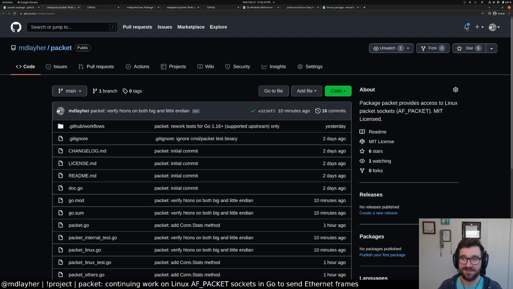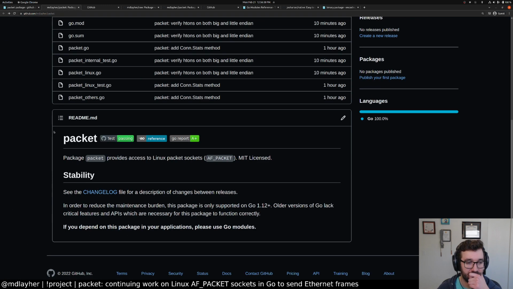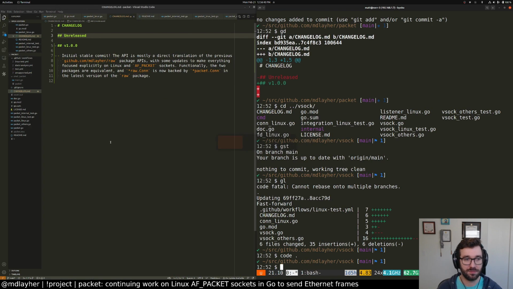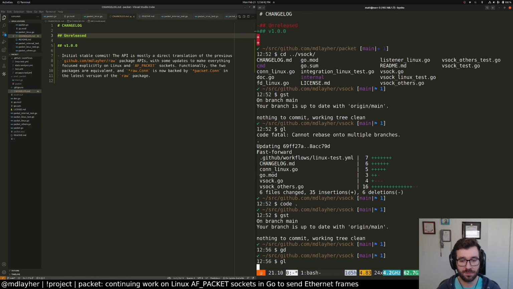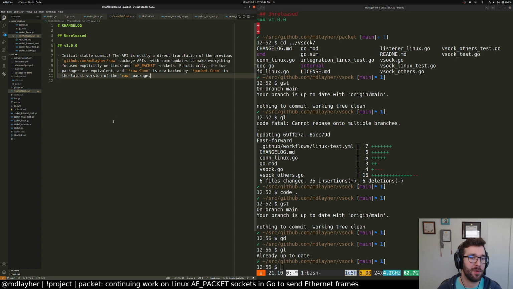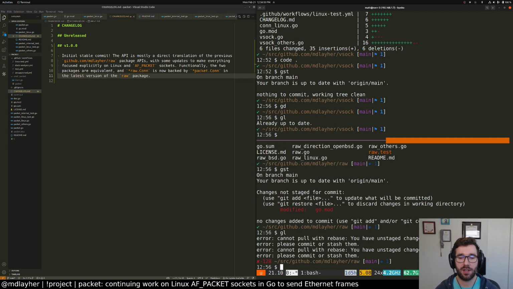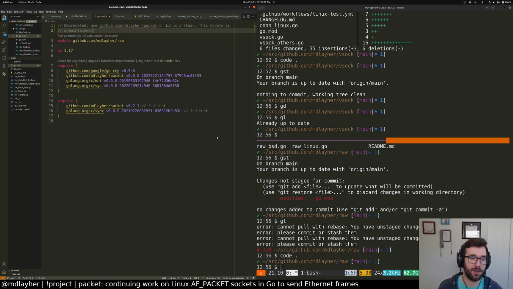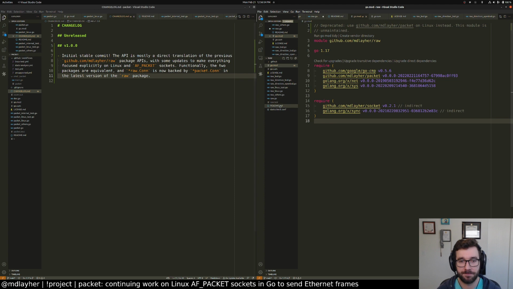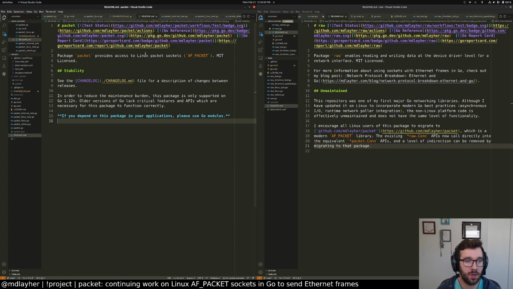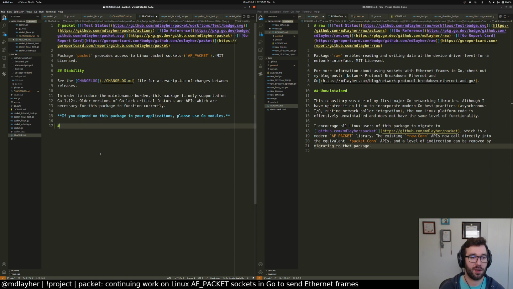Maybe what I should do is add an analogous README update here. README, let's see here. Package packet provides access to Linux packet sockets. So, history.